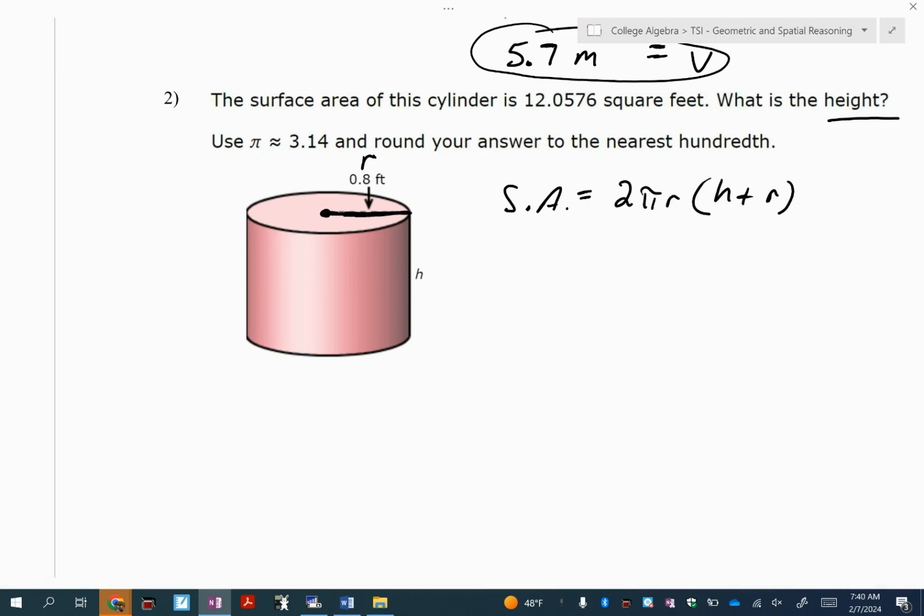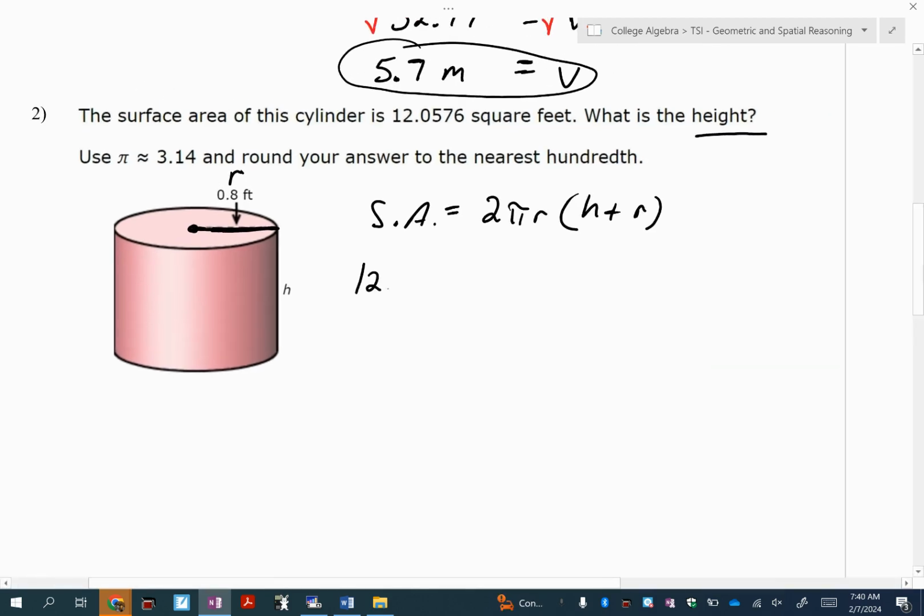So to go with Miriam's thought, which is a great thought, what if they had given me the diameter in the figure? What do I need to do to that diameter if they give it to me? Divided by 2. I need to cut it in half to use that for my radius. Okay, so just be aware if they give you the whole way across, don't use that number. You need to use half of that number for the radius. Okay?